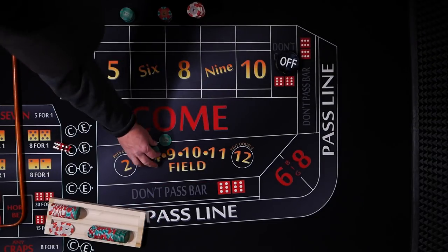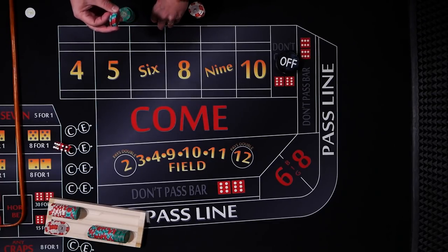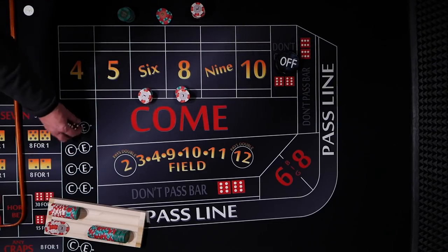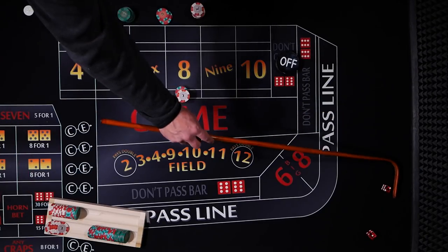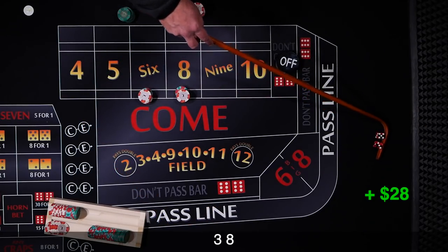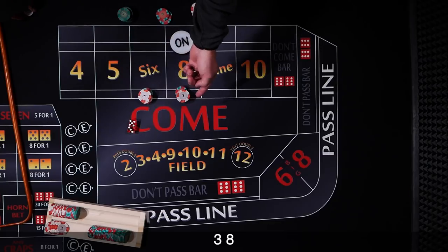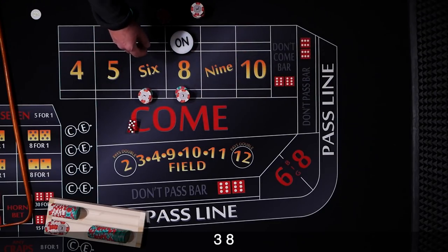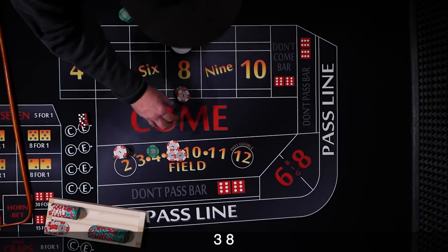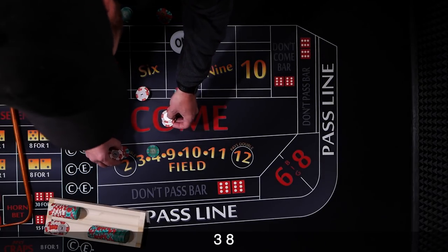We need to get our bets down — $50 to the dealer, $2 change back, set up for $24 each. Working on the come out. New shooter, here we go, coming out — and it's going to be an 8. We hit our number. $24 is going to pay $28, ask the dealer to make it look like $12 each. We've secured our profit and we're looking to hit some more numbers.